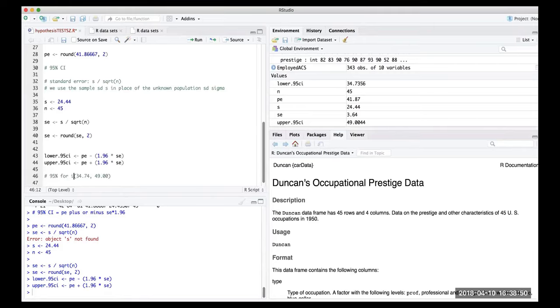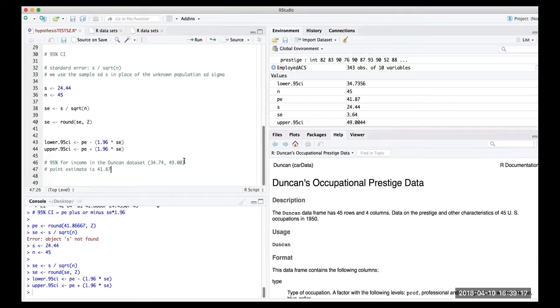What that means then is that given our point estimate of, was that 41.87, our 95% confidence interval is going to vary considerably from that point estimate in our sample.